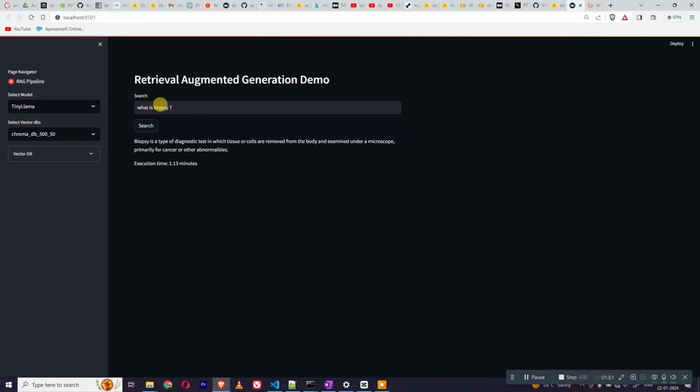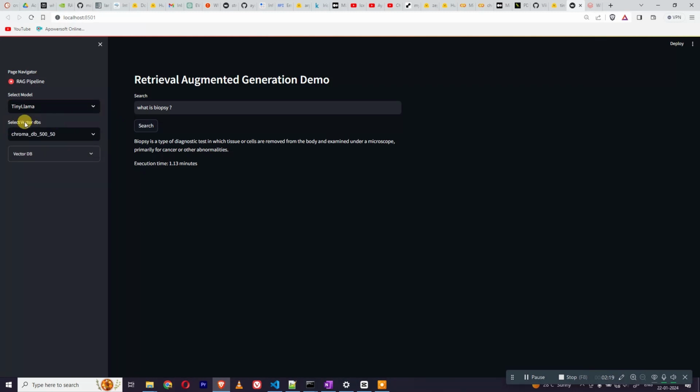For example, right now, what I have done is I have ingested a file and I'm talking with that file's information using this application, right? And I'm using large language models. So right now in this example I have used TinyLlama, but Mistral is also connected here. Zephyr is also a part of this application.